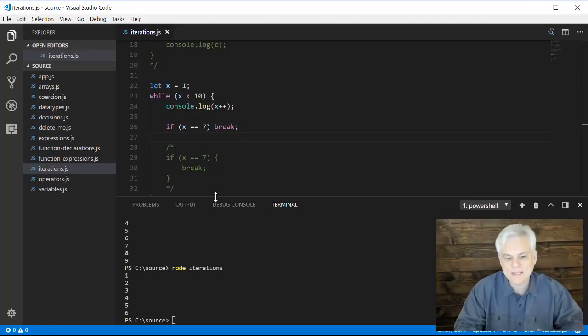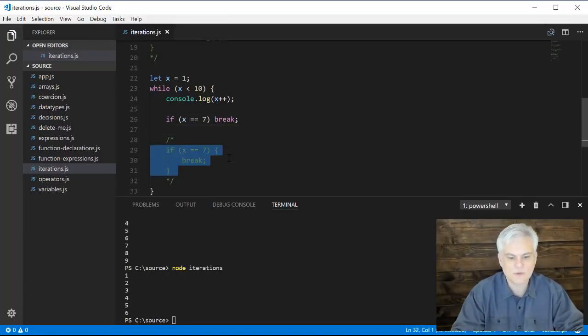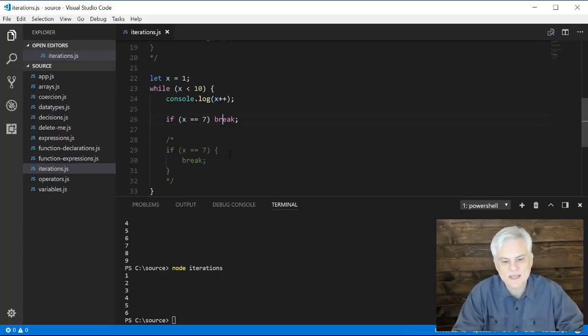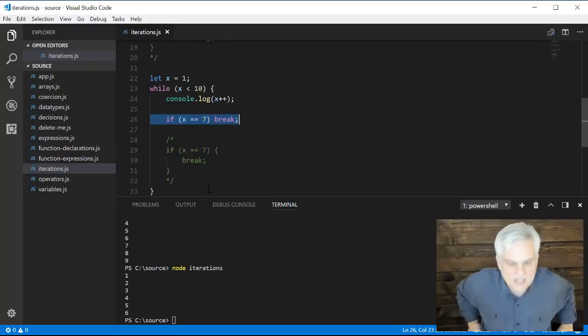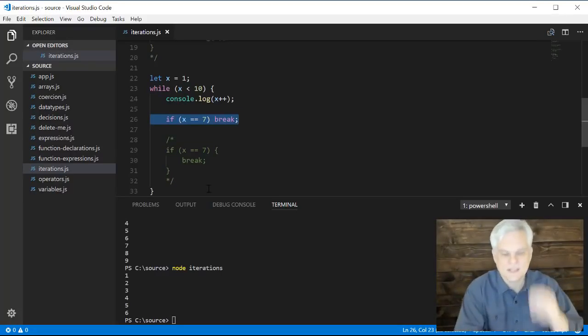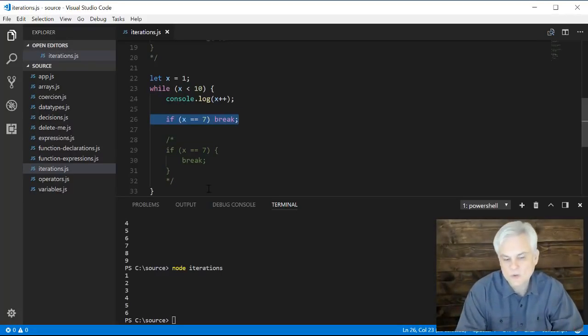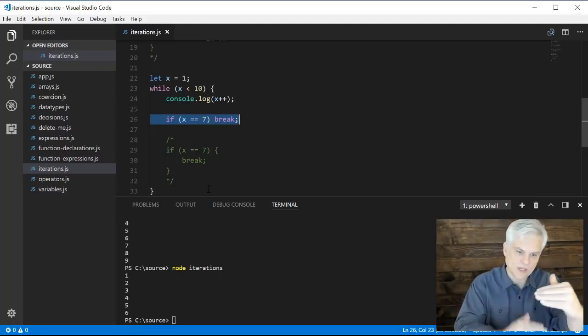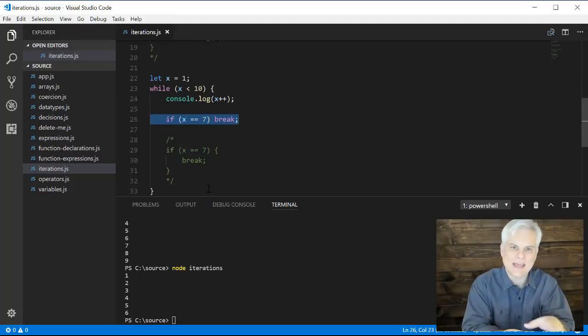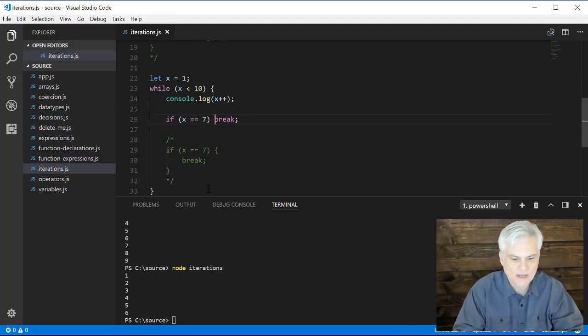But that might improve readability, or I might decide that this is a more readable form. That's kind of up to me, and if I'm working with a team of software developers, I might want to do it the way that they do it. But stylistically for me, this is so short, I can read it all in one shot. If X is 7, then break out of it. It looks good. It's very readable. I'll be able to understand what I'm doing later on. It doesn't take up and move the code down. So I like that format if I just need to create one statement right after my if.